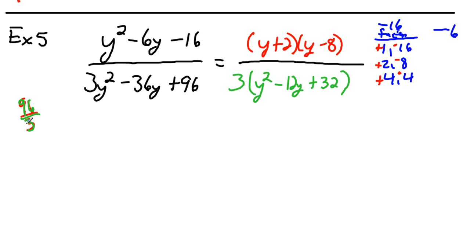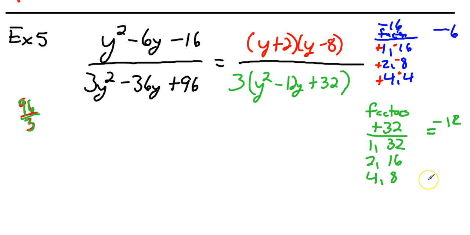And now you've got a smaller number to break down, so for this part of it, you're looking for the factors of 32. And you're looking for the pair that's going to add up to be negative 12. Again, not 1 and 32. Most of the time it's not going to be 1 in the number. They'll sneak it in occasionally, but most of the time it's not. 2 and 16, 4 and 8, that's it, right? Seems like there should be more, but for 32, that's pretty much about it.